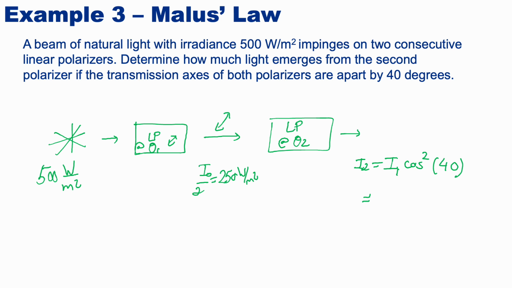I don't have that number, but then you just say what the incident is, that's gonna be already 250. Or even better, maybe you can put it in terms of the incident. So you have the incident times 1 over 2 cosine squared of 40. So something that is a little silly, but just make sure that when you are estimating the cosine, you have your calculator in degrees. Because if your calculator is in radians, then the values are going to be completely different and wrong.